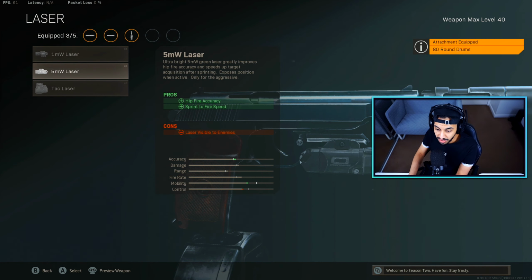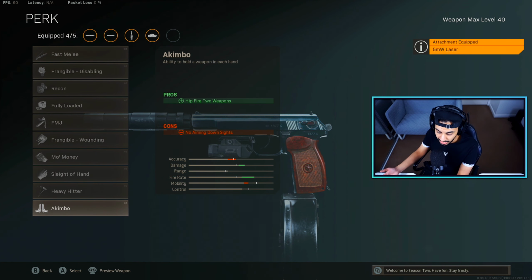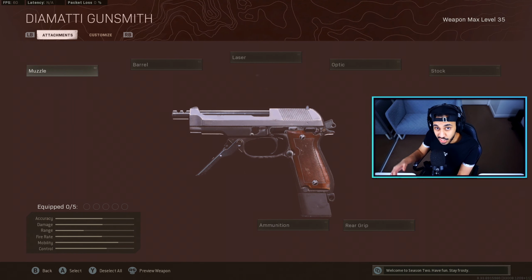Then for laser, the 5mm laser is going to give you the best hipfire accuracy on the Modern Warfare weapons. And then lastly, for the perk, you want to use that Akimbo perk there. But let's quickly talk about the class setups for the other two guns as well.